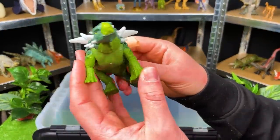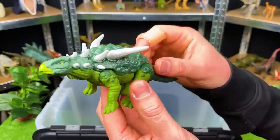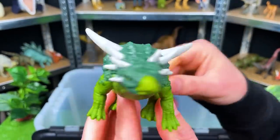Here we've got a bright green dinosaur. This is the Sauropelta. And check out those massive spikes on its back. I bet those are for defense against predators.